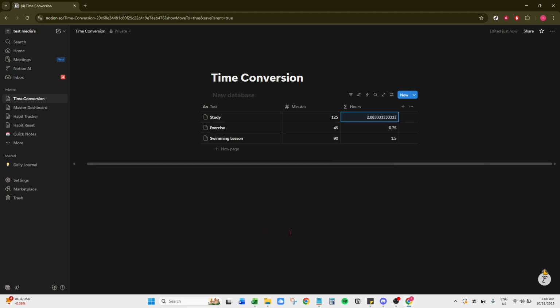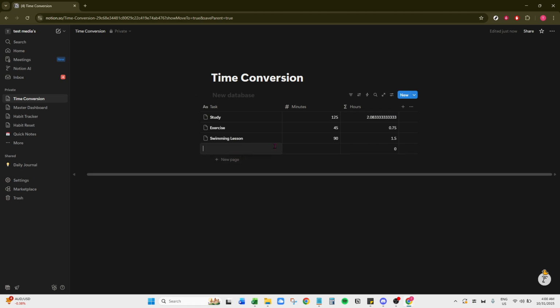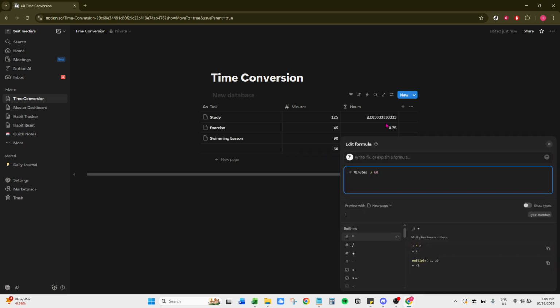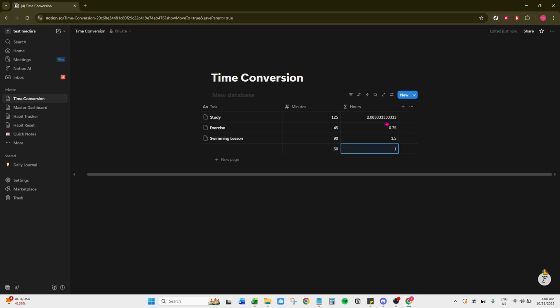To ensure your results are user-friendly and easy to read, the last step is to round or format your results neatly. Notion allows you to format numbers so they appear in a clean, accessible manner. You might want to round to the nearest hundredth for precision or even format as a plain number depending on your preference. This will ensure that as you glance at the table, the information is digestible at a moment's notice, without unnecessary decimal points cluttering up your data.